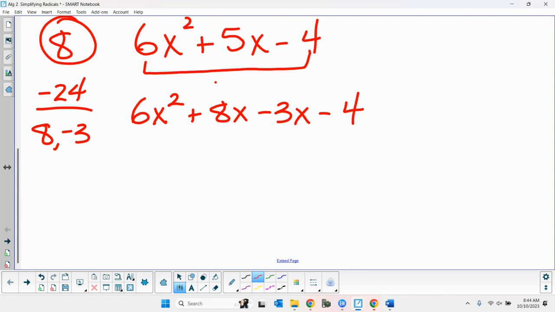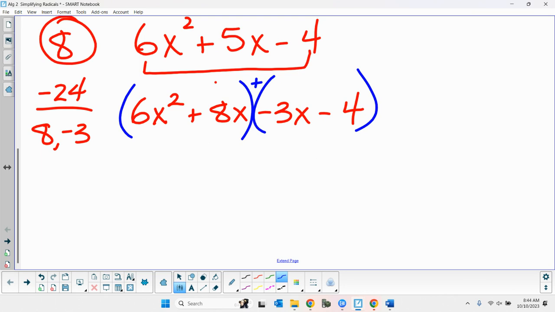Okay, now we group it. We turned it into number 6 on our list. So grouping problem, got 4 terms. So I'm going to group the first 2 and the back 2. Since the third term has a minus in front, I keep it in my group and I just put a plus sign between my 2 groups. Now, I take out the GCF from each group.